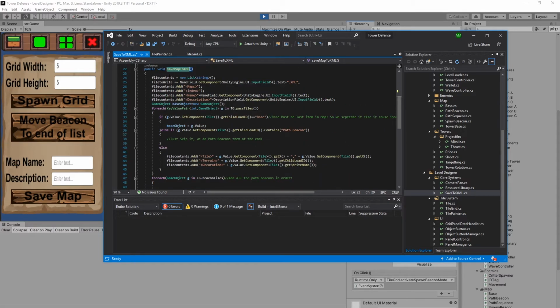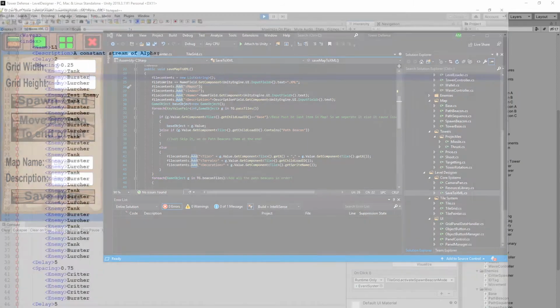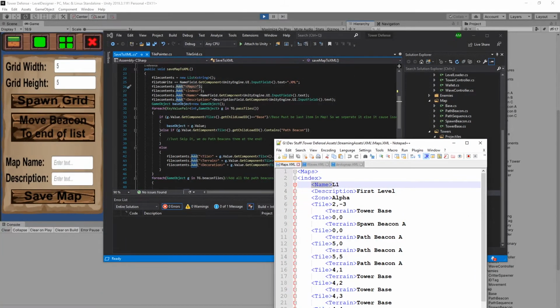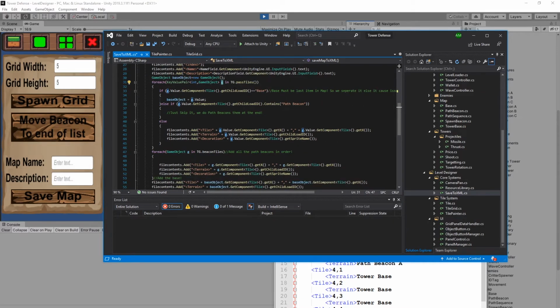So what that does is it creates a new list for file contents. It adds the name and .xml. It appends it to the end of file to write. fileContents.Add. We add a line just called maps because we've got to match this. So we just add maps index the name, followed by what the player entered as the name. Then we add description, what the player added as a description, and then we create an object called the base object.